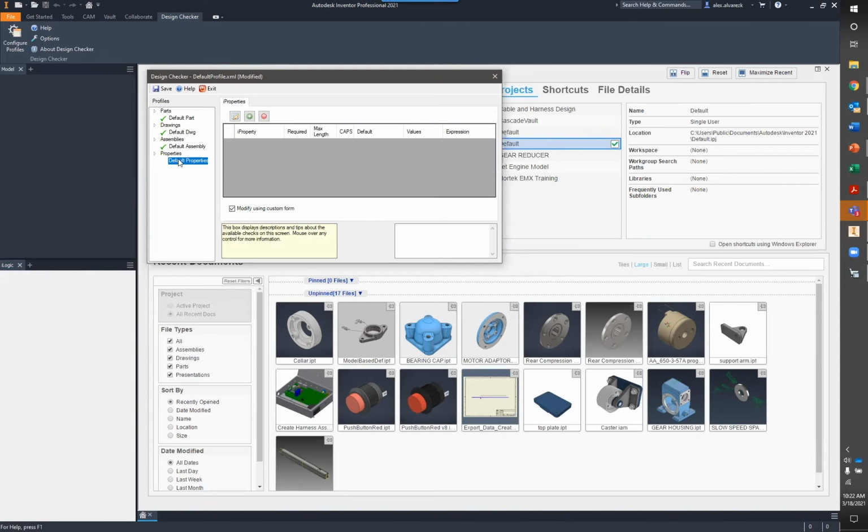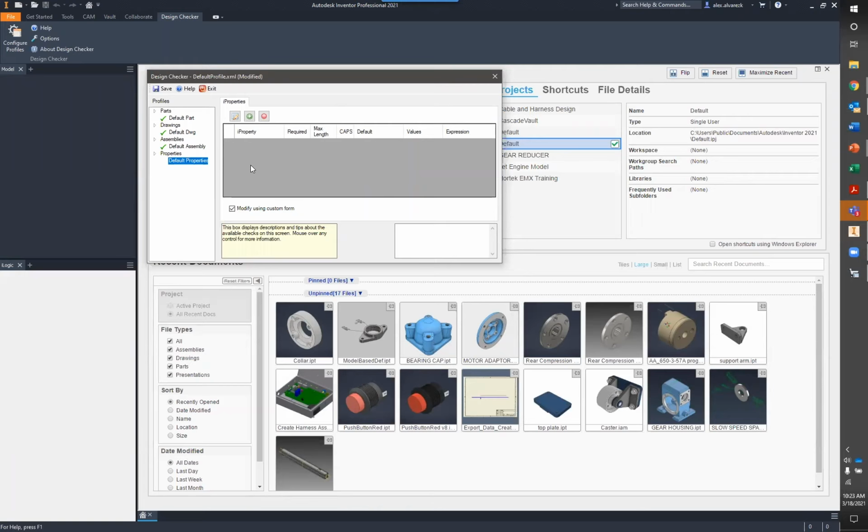Right. And then the last one here that we'll take a look at is the default properties. This is, again, another common issue that I see, that either the engineer or the designer doesn't fill out a specific property correctly. This is something that you can add, right? And probably the best thing about this too is that you can set a specific property as default. So when you run this tool, it's automatically going to run that default property.